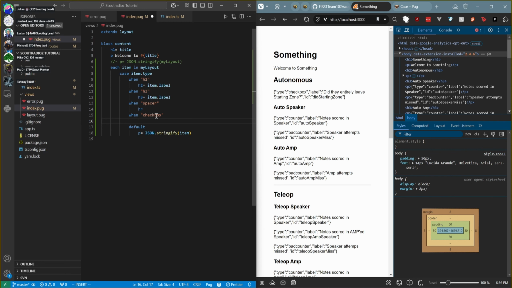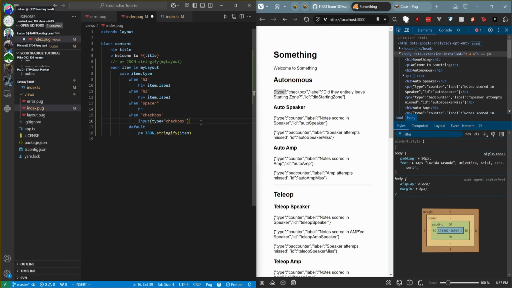And now here's how you actually make a checkbox. Let's type input and then in parentheses type equals, in quotation marks, checkbox. Again, this type is different from this type. This is an attribute to our custom data. This is actually telling the HTML, hey, I'm a checkbox. Okay.